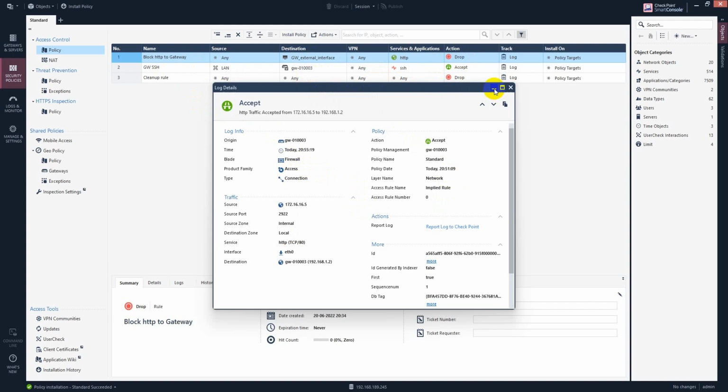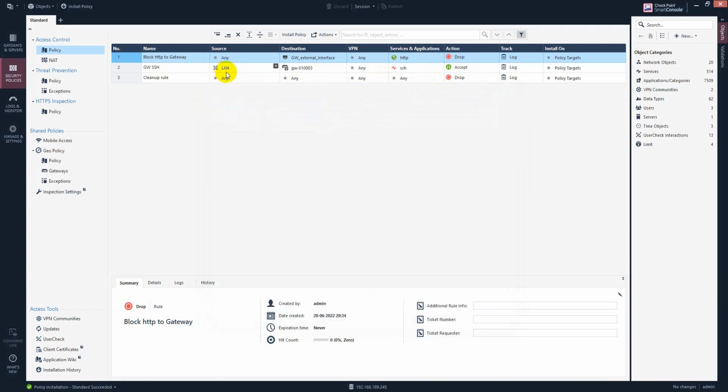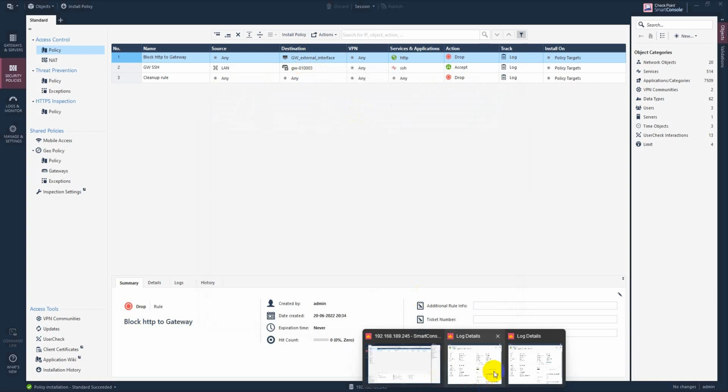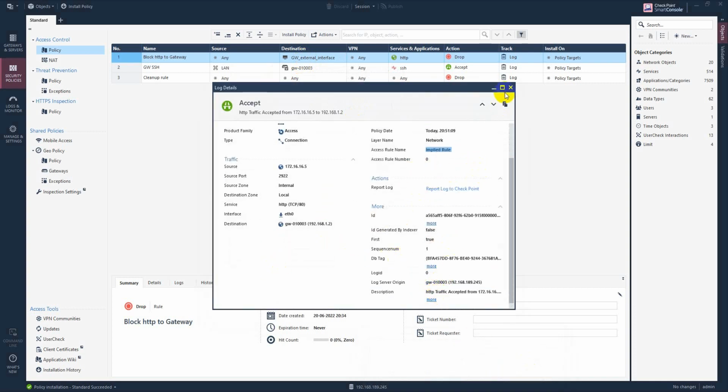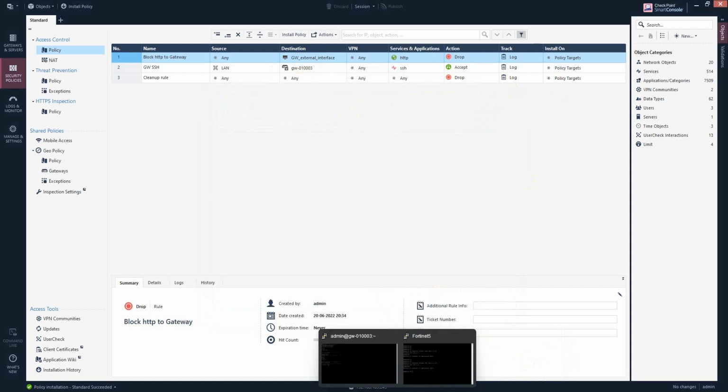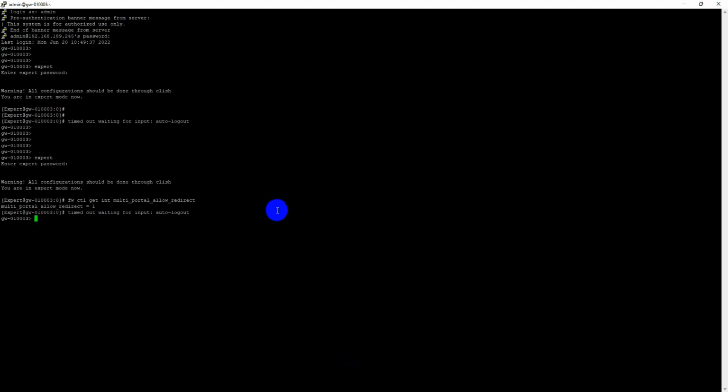Okay, so even though it shows traffic allowed on port 80 in the logs, behind the scenes it gets redirected. Let me show you on CLI. If I go to expert mode, I already ran that command.